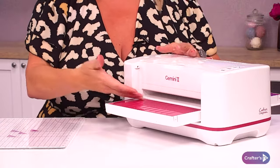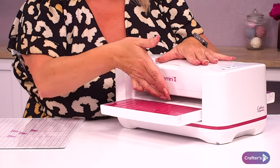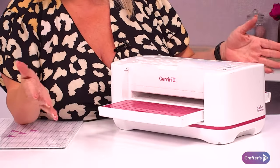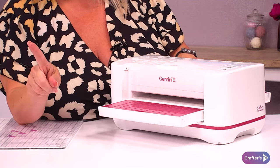And then, of course, the optical sensor. No longer is it two manuals and an optical. It's now one optical from start of that mouth all the way through. That's that 9-inch, because this is a 9x12 platform, or the 9x6 platforms, like the Gemini Junior plates, will fit into there as well. And what I didn't point out this morning, if you've got the Gemini Go, the small electronic die cutting machine, the 3x6 plates that you can still get, if you've got them, they'll go through there as well.